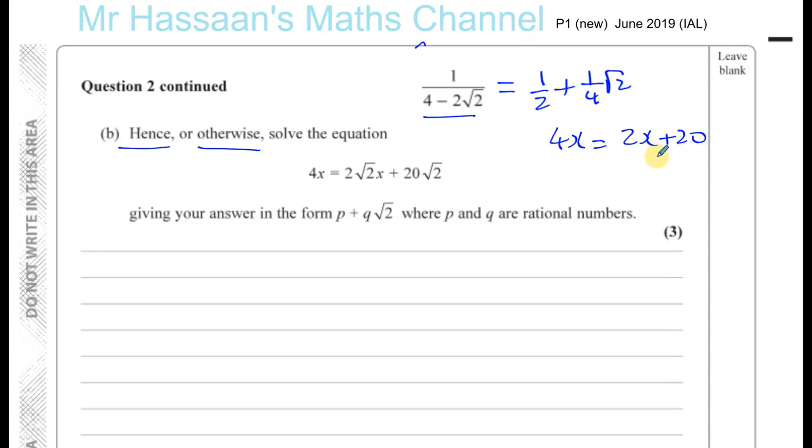Well, basic grade 6, 7 stuff. You just bring the x's on one side, you collect the x's on one side of the equation and the constants on the other. So here you subtract 2x from both sides and you're left with, you've got 4x minus 2x equals 20. So we're going to do the same thing here. We've got x terms and they have non-x terms, the number terms. So what I'm going to do is I'll bring the x terms together. So 4x minus 2√2 times x equals 20 times √2. I left the numbers on one side, the x's on the other. Now what you do here, you say 4x minus 2x is 2x equals 20. Then you go on to solve. Well, we can't exactly do this here because although I could work out what 2√2 is as a decimal, our answer is needed in surd form, should be in exact form.